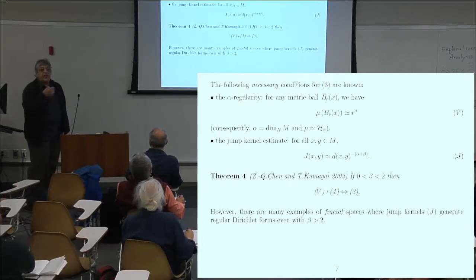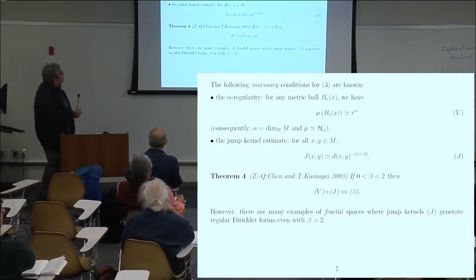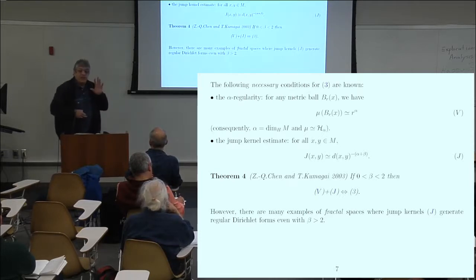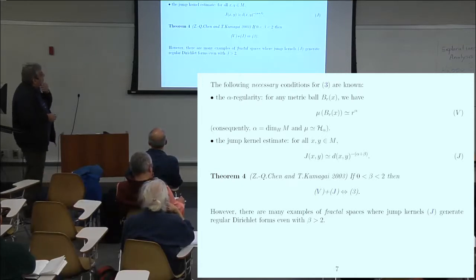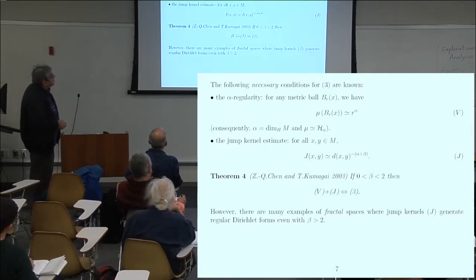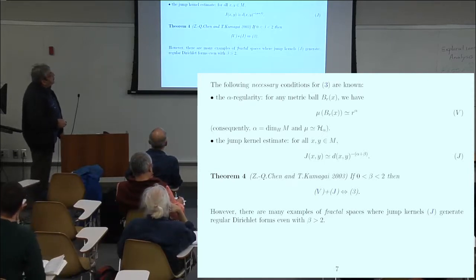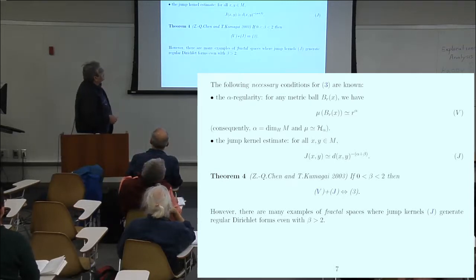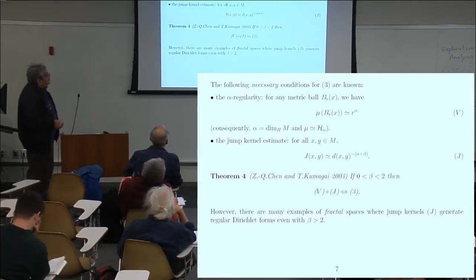As we have seen in Euclidean space, alpha was equal to n, which matches this remark. And also, the heat kernel bound of stable-like type implies that the jump kernel must be of the order of the distance of xy to the power minus alpha plus beta. Not exactly equal, but comparable, that is, the ratio is bounded by a constant. It turns out that's a big difference, exactly equal or comparable. Although it doesn't look like that, technically it's a big difference. So then Chen and Kumagai proved in 2003 that in the abstract situation, if beta is still between 0 and 2, then these two conditions are not only necessary but also sufficient for the stable-like estimate of the heat kernel. Right. So this completely settles this question, but when beta is between 0 and 2.